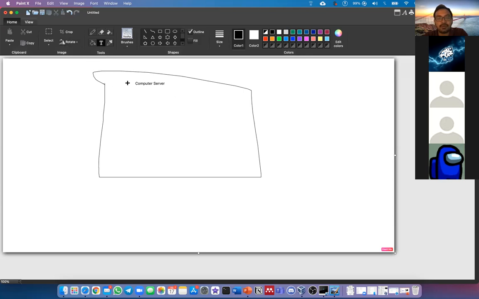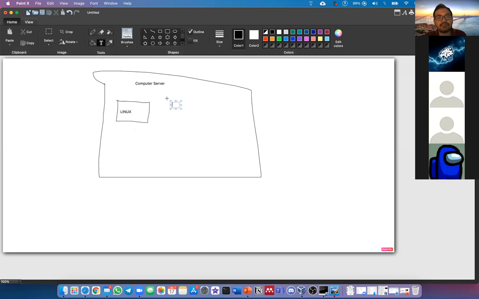So this is the computer server. Inside the computer server, there is also an OS, like this one. So this one is the OS. Sorry about my drawing, because I don't use a pen on my computer, so it's okay. Then I have a virtual machine inside my computer server. This one is Linux. So I will give the name of my virtual machine as Linux.